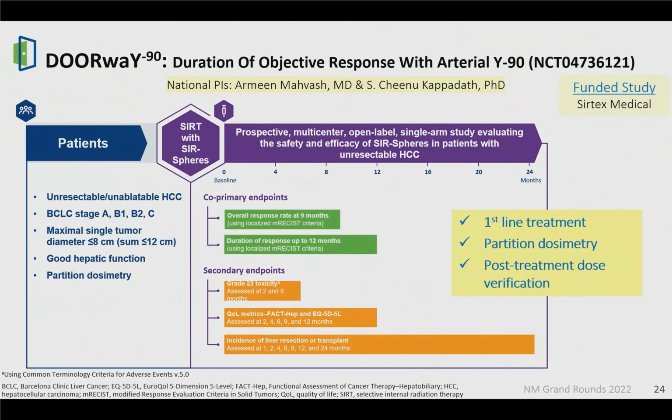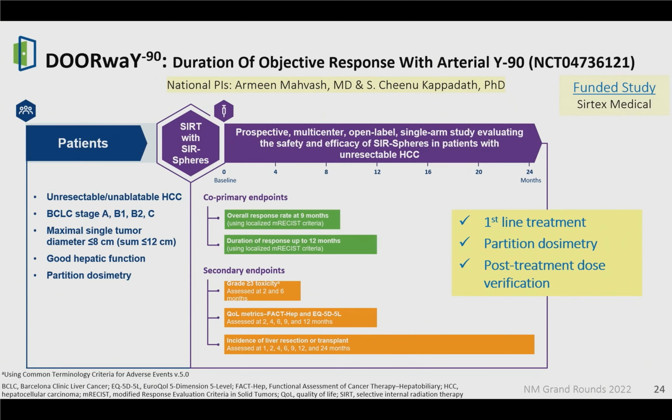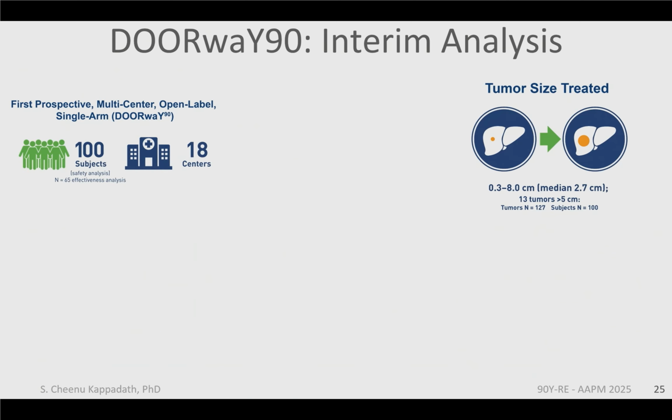Okay. I also want to point out that there is a study called DOSISPHERE that happened. This is using resin for HCC. And you might be familiar, for those of you who use resin, resin uses the body surface area way of administering activity. So it's not based on dosimetry. One of the key things about this trial was this was a partition dosimetry-based study. So it is a prospective study. It was a first-line treatment for HCC, so it was all treatment-naive patients. And again, we went across the staging criteria here. And we finished. That study was actually led by my colleague and myself as PIs.